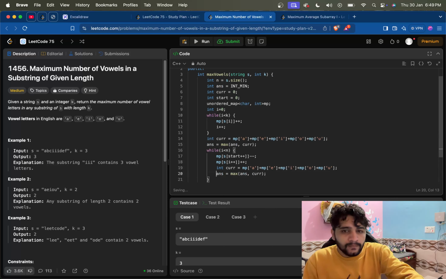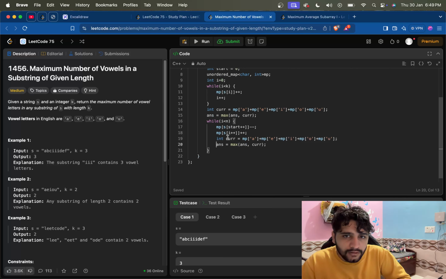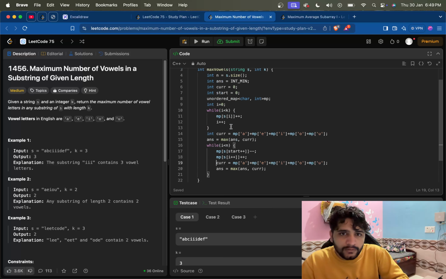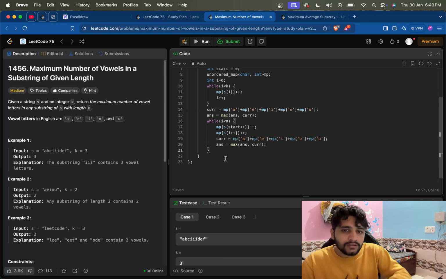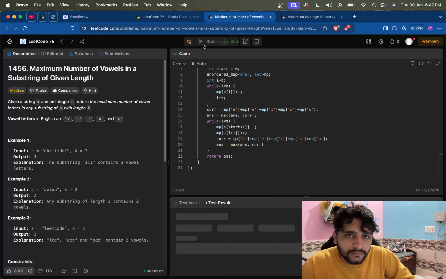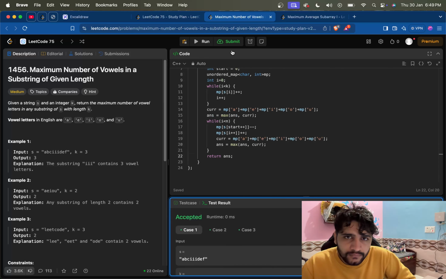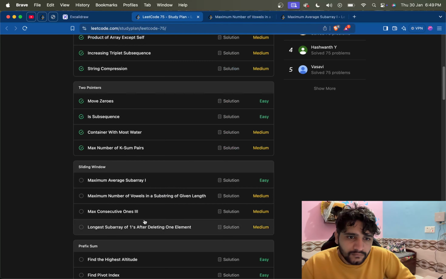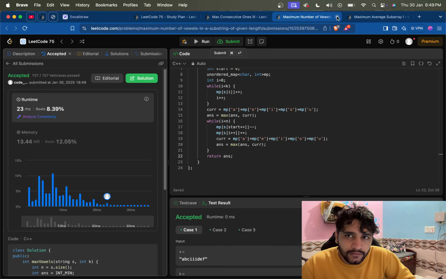Perfect. Okay, so this way our answer can be calculated. We can remove this int because we have already declared the current. Fine, so just wait on the answer. Perfectly fine.